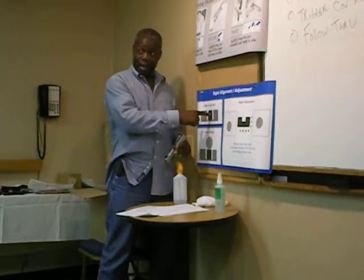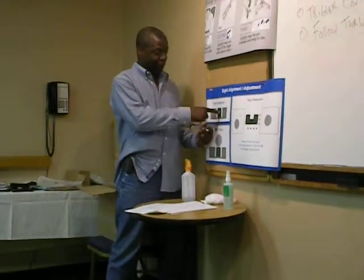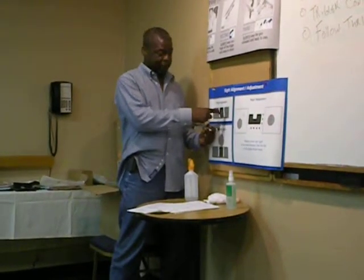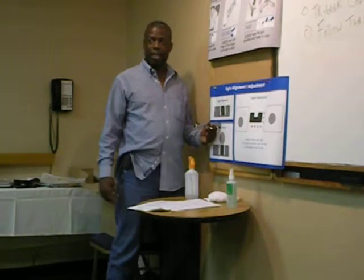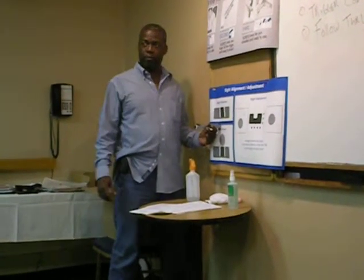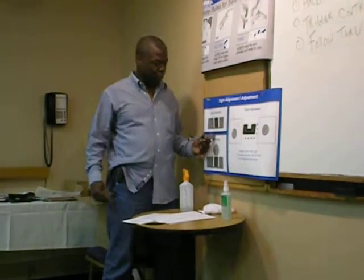If I want to shoot something right in front of me, I'm going to point the handgun right in front of me. I'm going to make sure that that front sight is directly in the center. I got equal amount of space on the left side as I do on the right side. That's a visual cue that your handgun is shooting directly in front of you. Okay? This is not rocket science. I got this? Yeah. Beautiful.